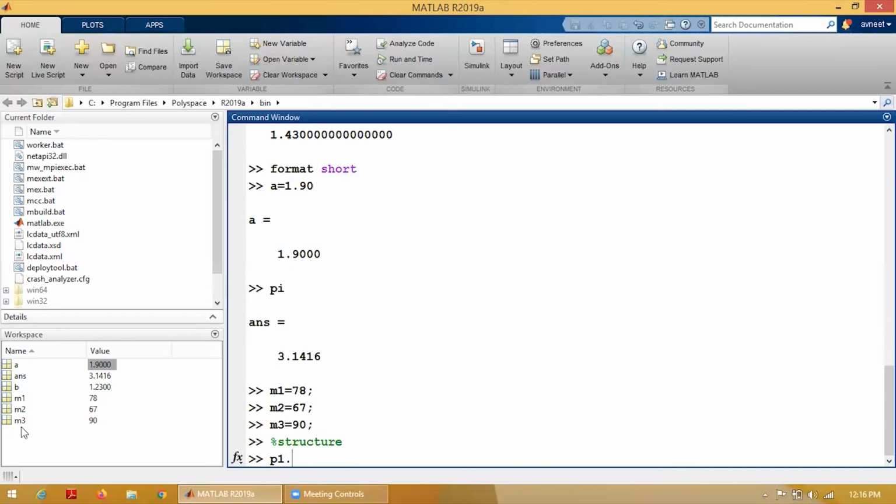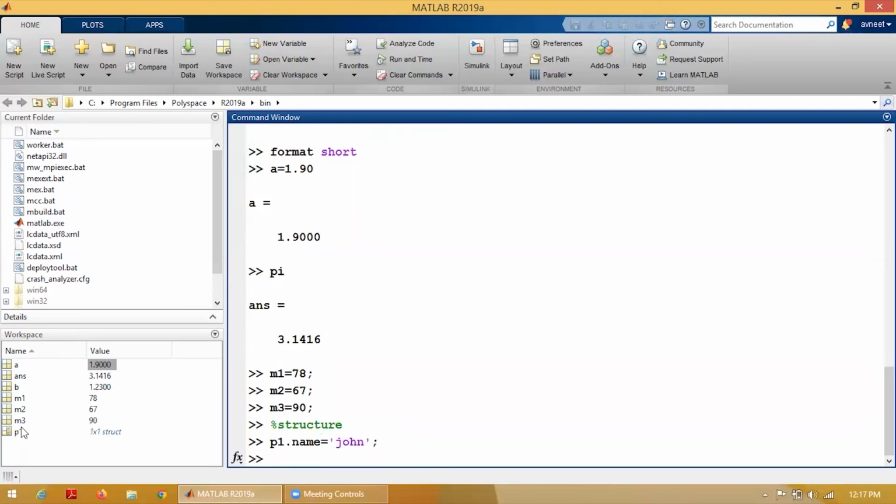Dot. Here the dot is for structures. This dot will indicate a structure. I am writing name. Okay, I'm writing name here and equal to, let's say the name is John. Okay, and semicolon, press enter.